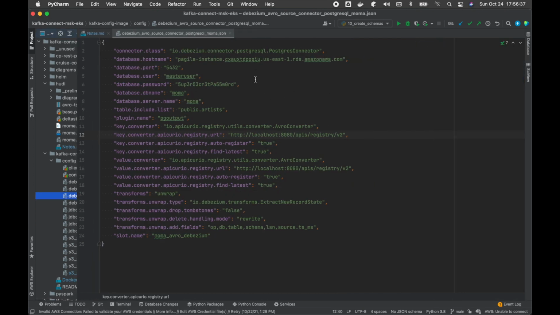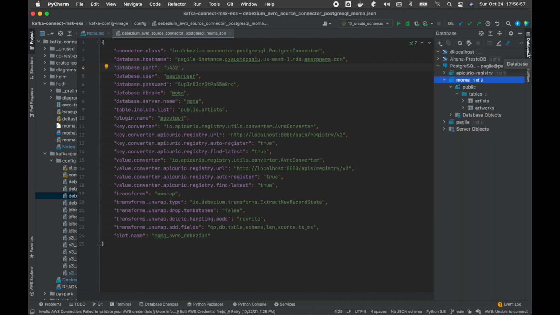I've changed the username and password here. This connector does a few things. This is the source connector that connects to our RDS database. I have the port information. Again, username and password I've changed here just for security. As you can see, I have the database name. So there is a database.